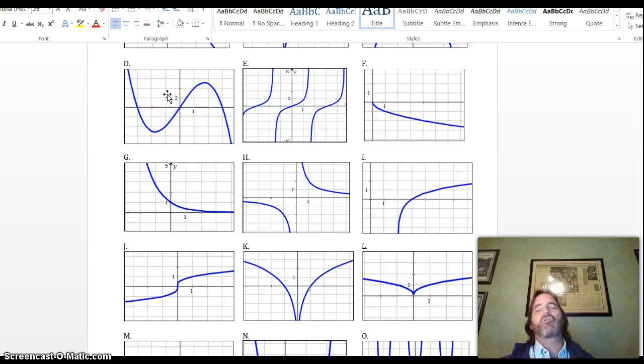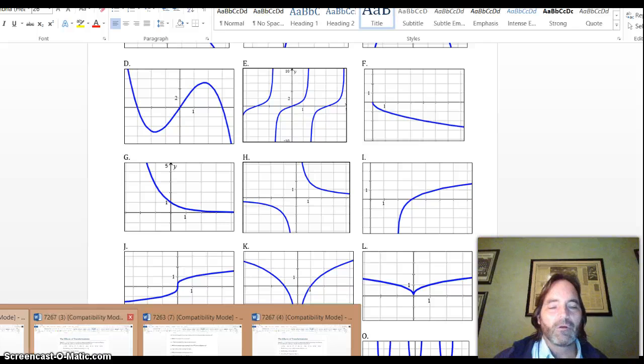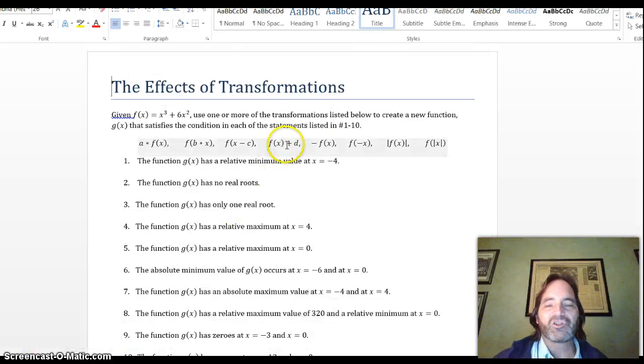So we can change graphs, okay? I can horizontally shift this graph and maybe put this minimum over here or here, and it will do that. Okay, this is a vertical shift. This is my horizontal shift, okay? I can choose that, make that relative minimum occur over a different point. Remember, minus goes right, plus goes left. It's in the parentheses is horizontal. Outside the parentheses is vertical, and plus and minus are always shifts.